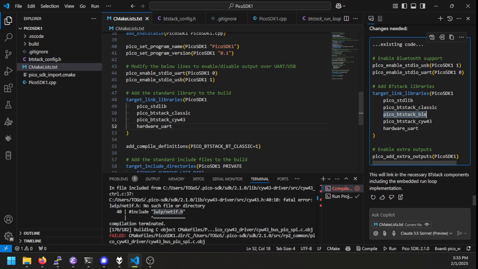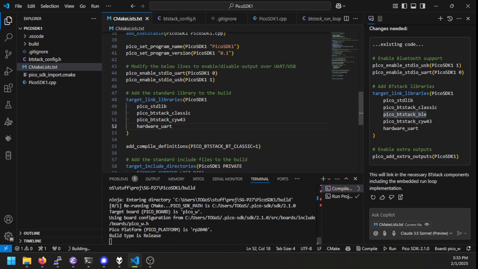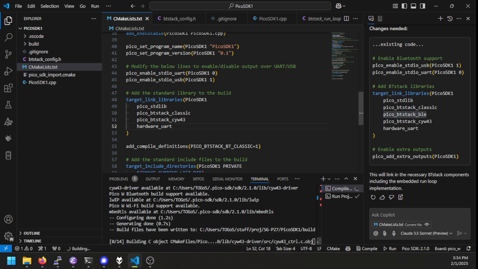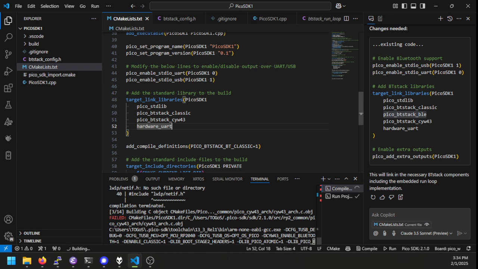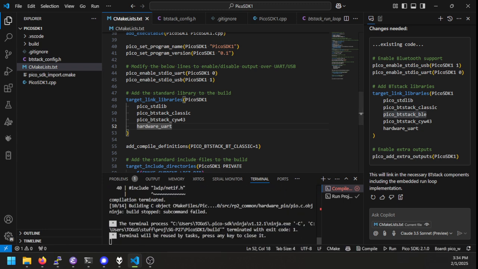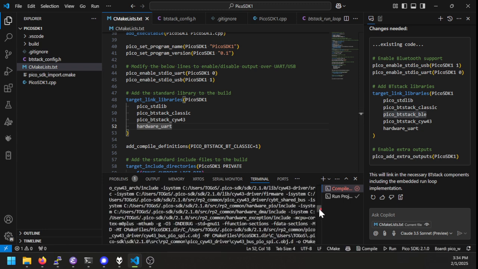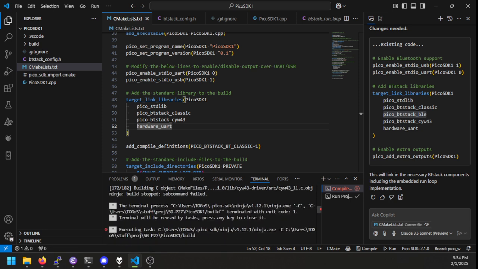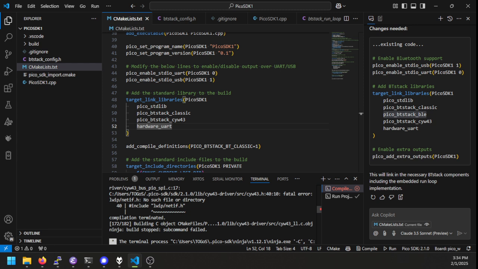No, I don't want hardware UART. Let's see what happens. This is really starting to get annoying, and I am getting tired of it. And I am going to need a break soon. Loop.